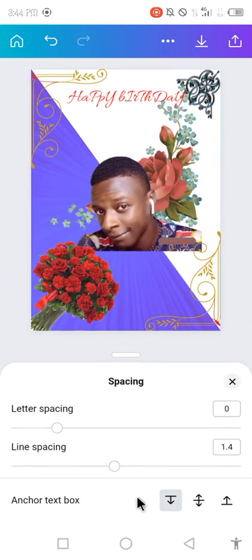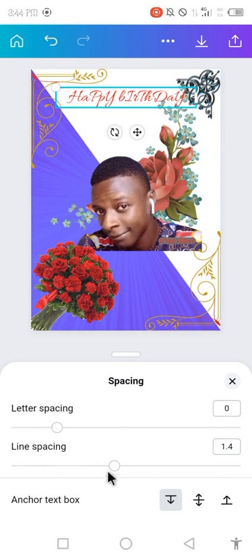Then the spacing here, you have letter spacing and line spacing. Line spacing will work out when you have more than one line. But since we have just one line, if you shift it, it's not going to work out, okay? Let me do the line spacing so that you see. This is the letter spacing, the space between each letter here, okay?